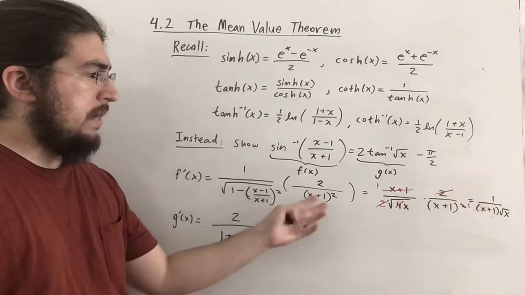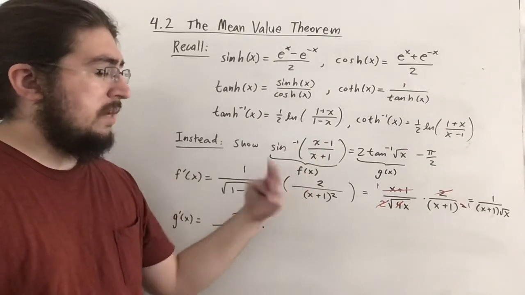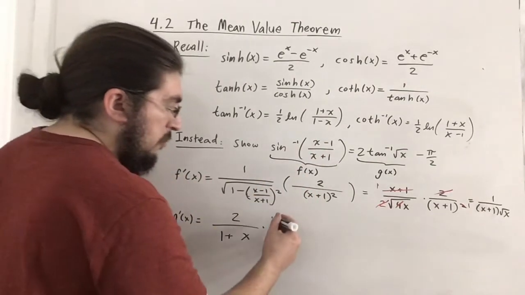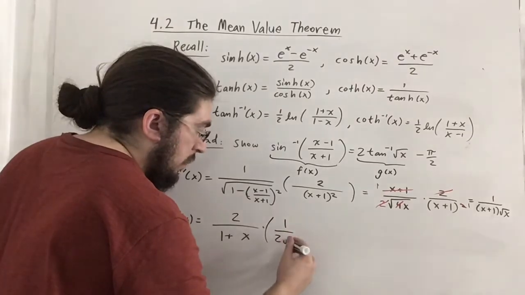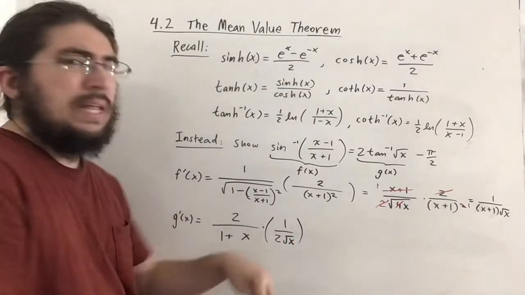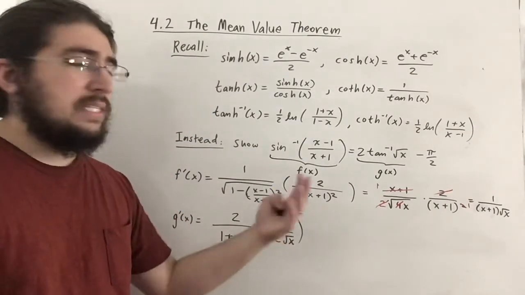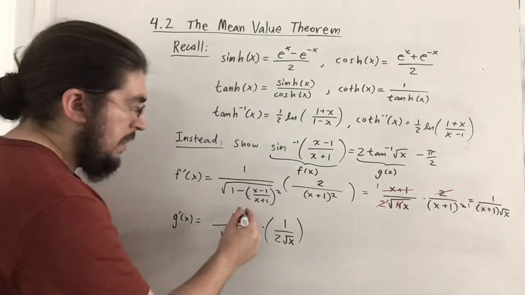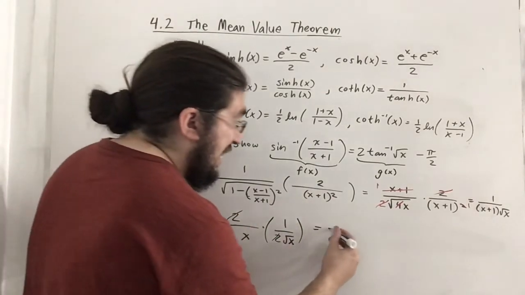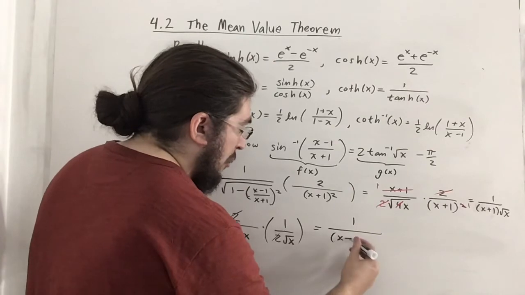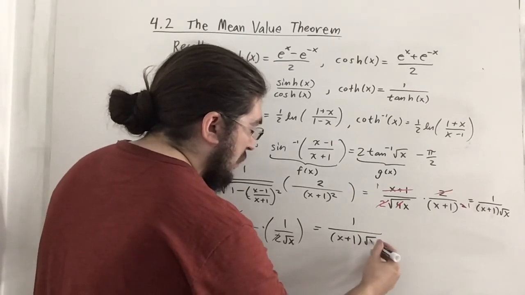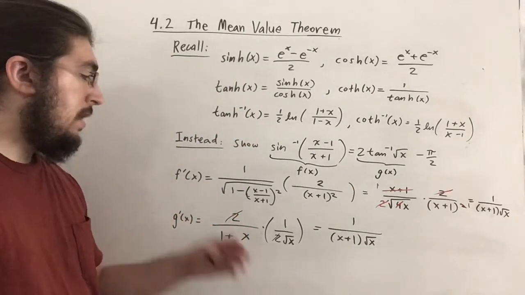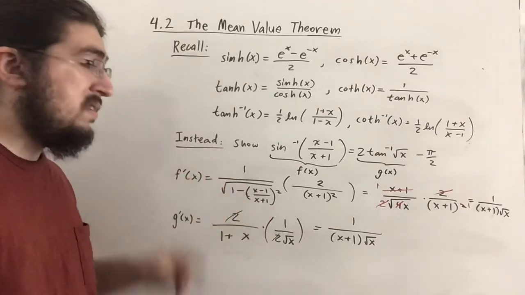Kind of like here we had the quotient rule, which was derivative from the inside from chain rule. Derivative of radical x is 1 over 2 radical x. Because remember, radical x is x to the 1/2. Its derivative is 1/2 x to the negative 1/2, which is just this. These cancel, and we indeed get this same exact thing. Only it's a lot simpler, and we don't have to do this crazy simplification to see that. So we can see that their derivatives are the same.